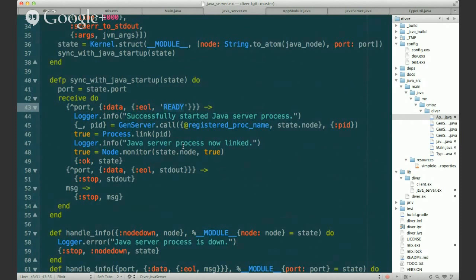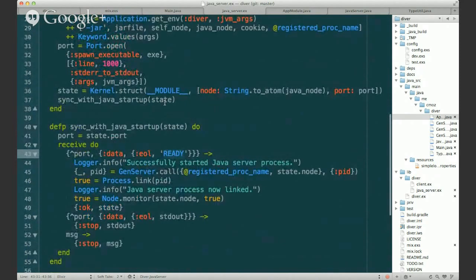At this point, what I would have liked to do is a node monitor operation and just say, I want you to monitor that Erlang node. Unfortunately, we can't do that because remember, this isn't a true Erlang node, this is a Java node, and that part of the OTP dist protocol isn't supported in the Jinterface library. So instead what we do is create a registered process name that we've actually passed in at startup.